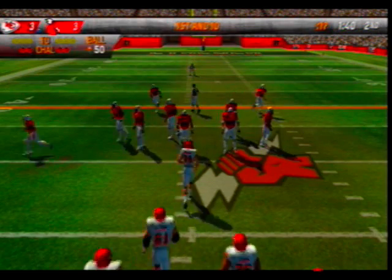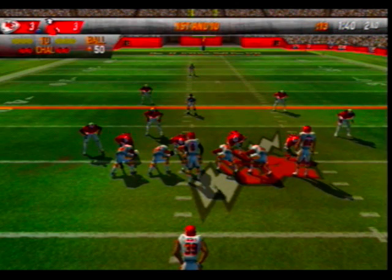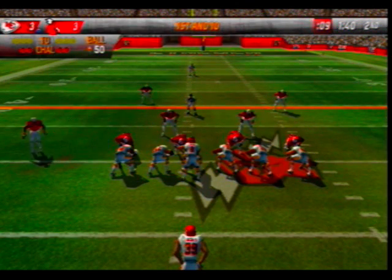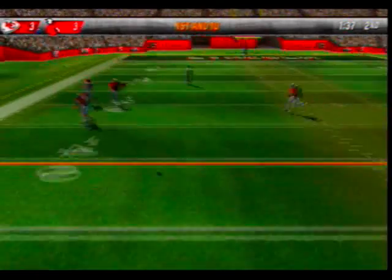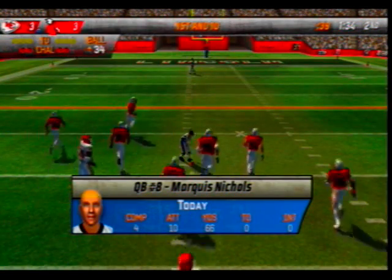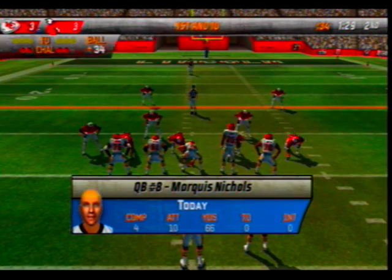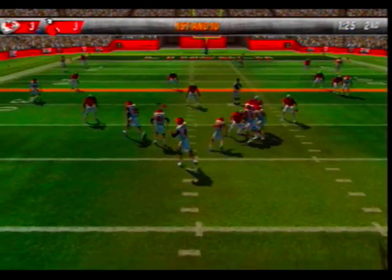After the interception, they'll set up shop at the 50-yard line. Only one man back. Nichols sends a man in motion. He'll bring the blitz. Steps up with the pass. Wide receiver has it. That powerful arm brings them a first down this time. Not only did the quarterback show off his strong arm, but the receiver displayed some amazingly soft hands. A great throw with an even better catch is always an easy way to pick up a first down.